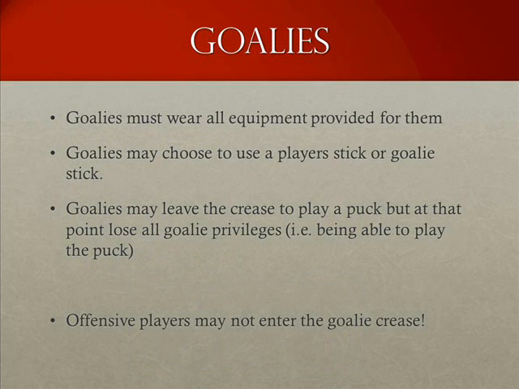Goalies. Goalies must wear all equipment provided for them. Goalies may choose to use a player stick or a goalie stick. Goalies may leave the crease to play a puck, but at that point lose all goalie privileges. Examples: being able to play the puck. Offensive players may not enter the goalie crease.